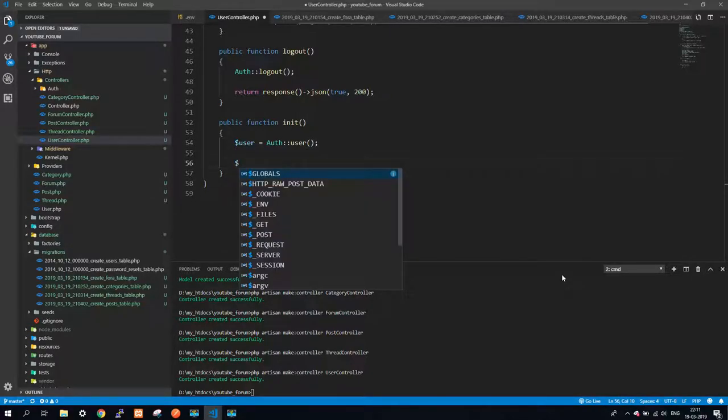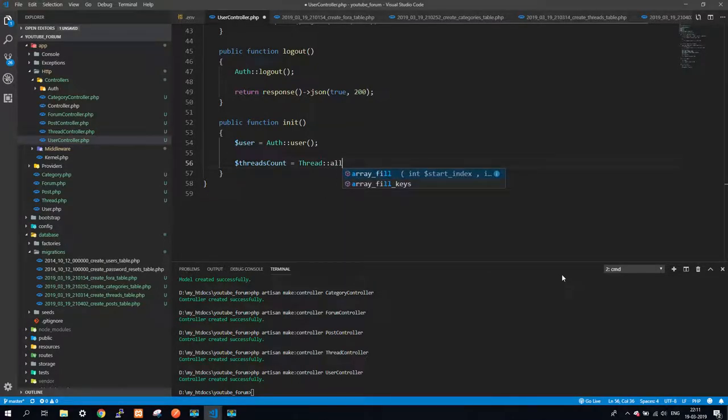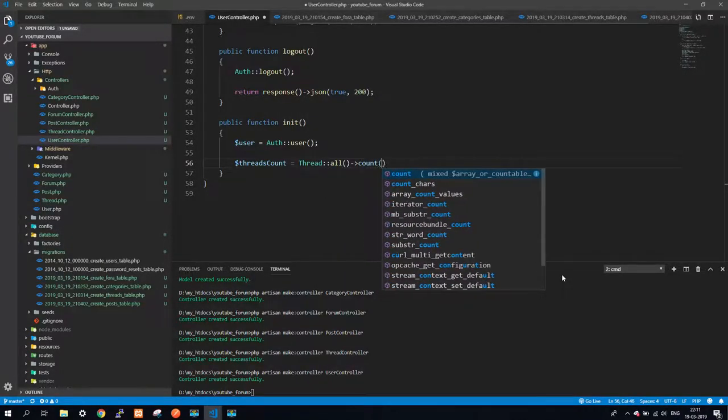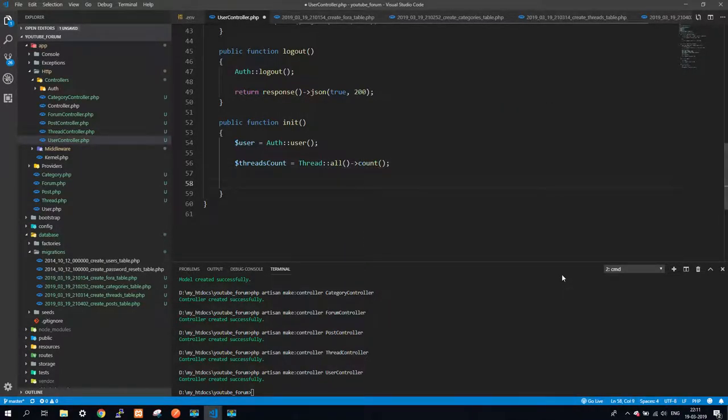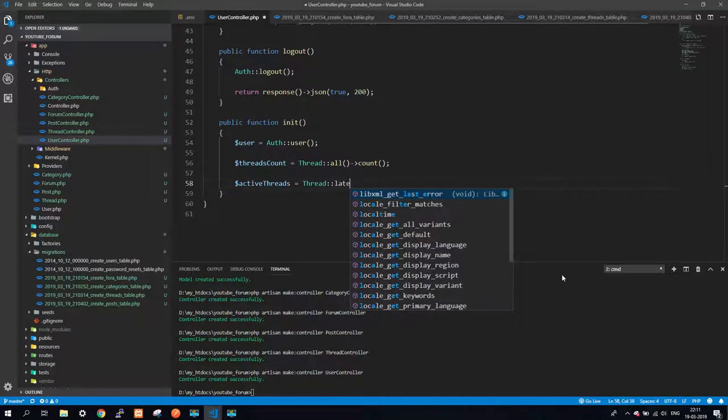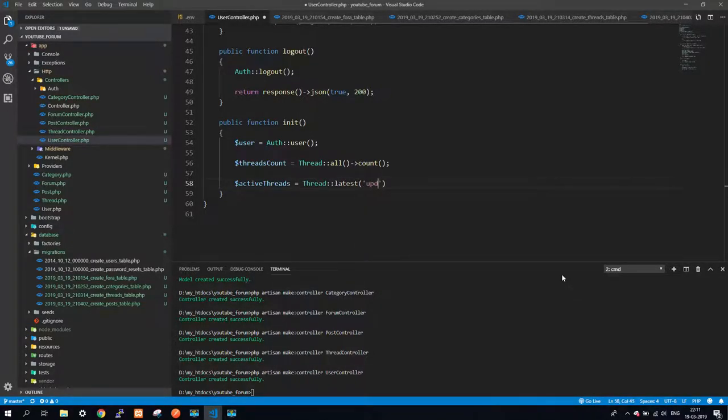Now we need to check how many threads we have. So thread count equals Thread all count. Then we say active threads, Thread latest, update that column. We take 10 and then we get them.